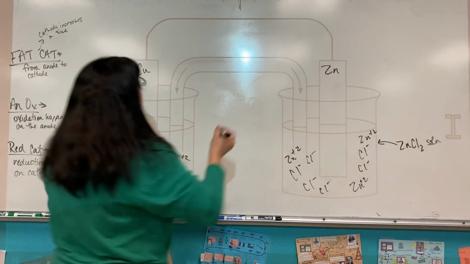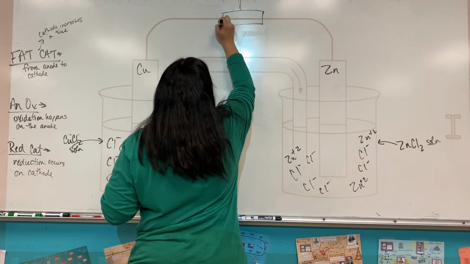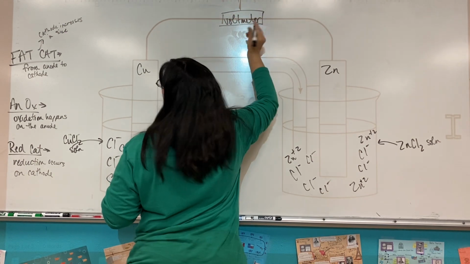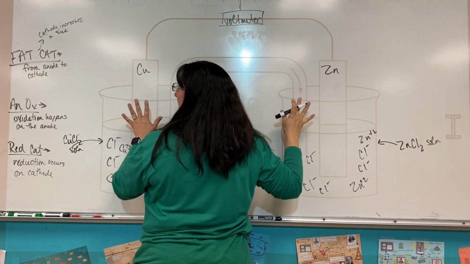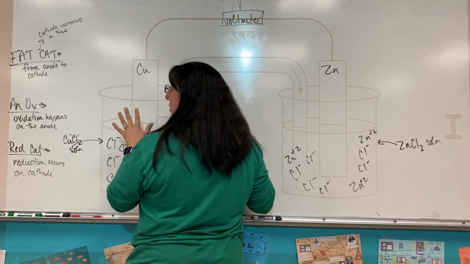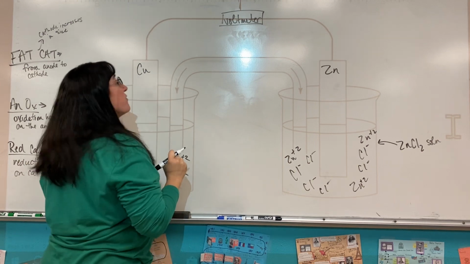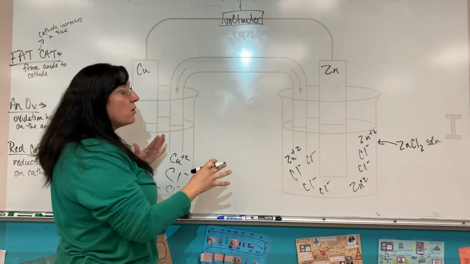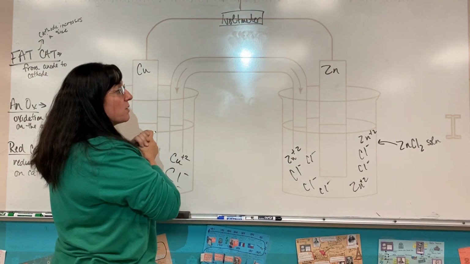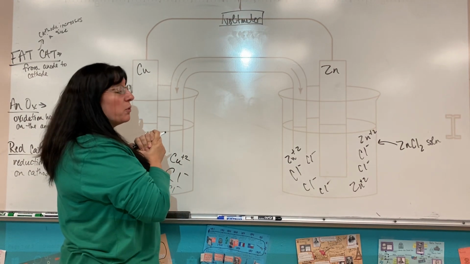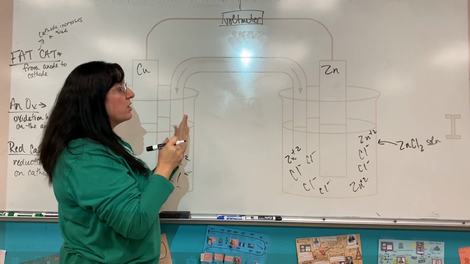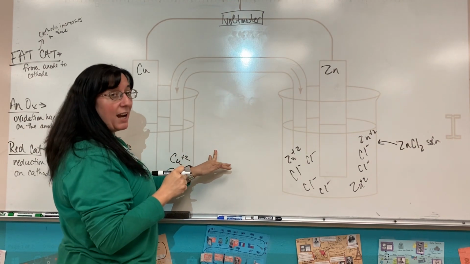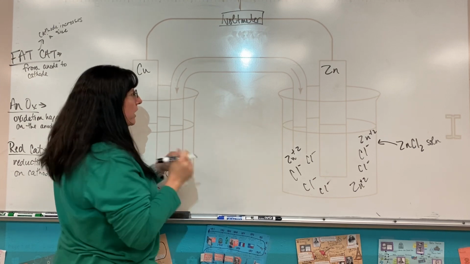All right, and I did forget to add right here at the very beginning, you're going to have a voltmeter attached because I want to see, okay, what is this electrical current when I put these 2 things together and I connect all of my wires. Next week when y'all come in here after Easter, we're actually doing this lab. Y'all are going to take some of the metals, connect them together with some wires, and we're going to create this electrical current, and y'all are going to calculate how much electricity it should give off, and then you're going to go into lab and actually do this. It's a really cool lab.